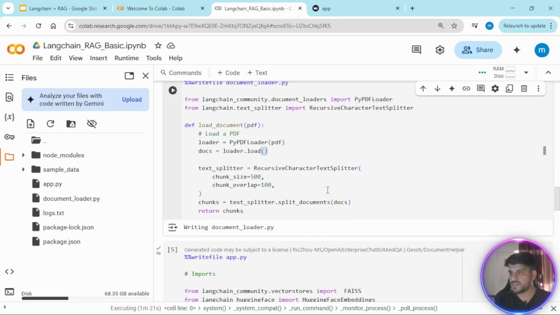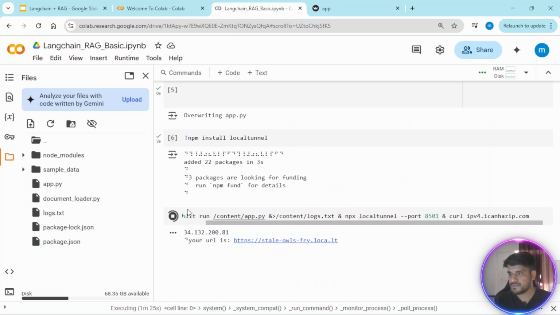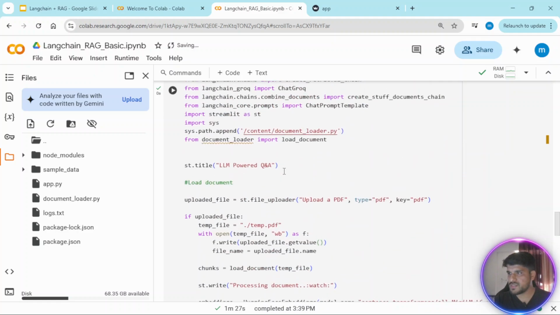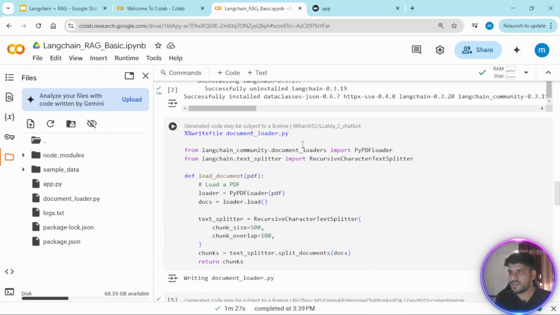Hmm, it's done. Let me stop this. We have also received an error, os dot path dot append. So let's look at this. Content document loader dot append. Okay, let me run this again.